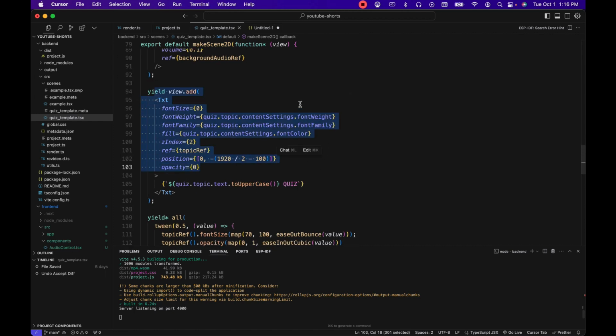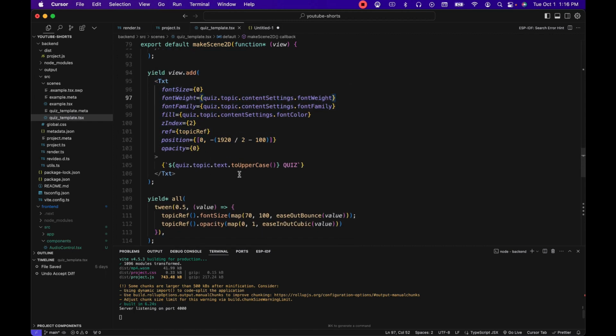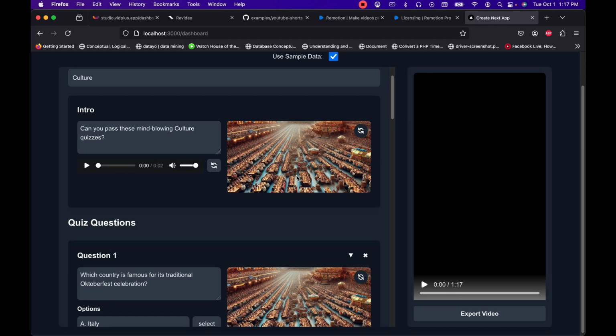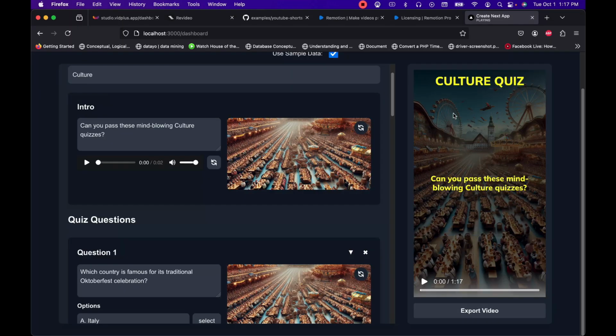Everything is coming from the front end. So we are getting the quiz object and then another object, which is the topic, and in that object we get the text key, which is the topic itself. So it will display as the topic, and then we append it with quiz. Okay, so the quiz preview is loaded. Sometimes it takes time, but because of the recording, I don't use a very beefy spec machine.